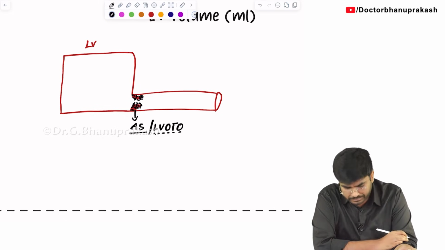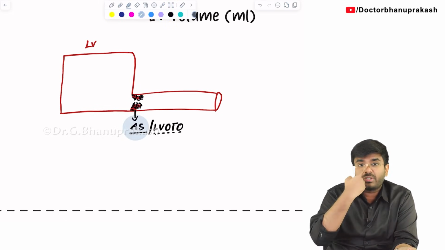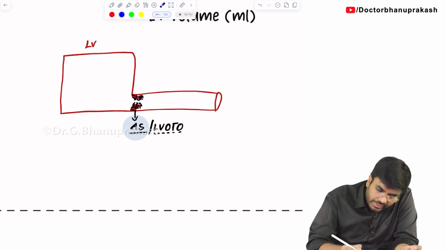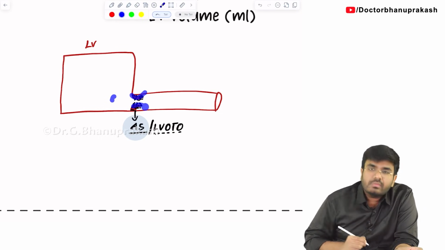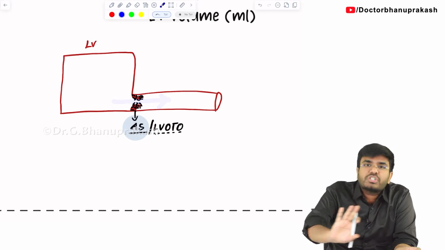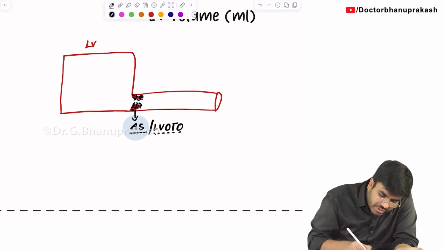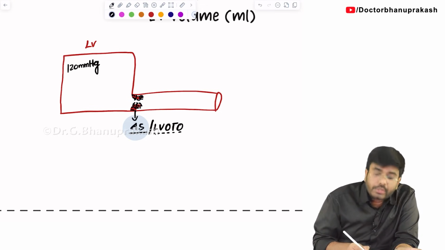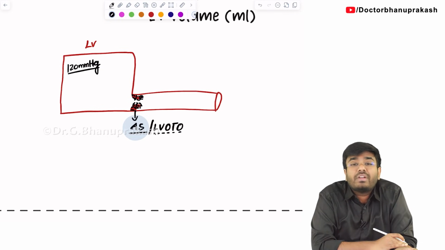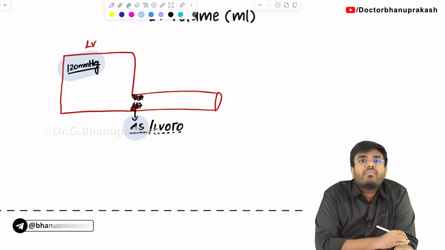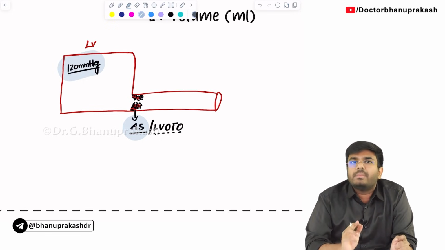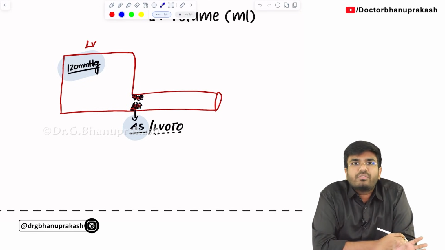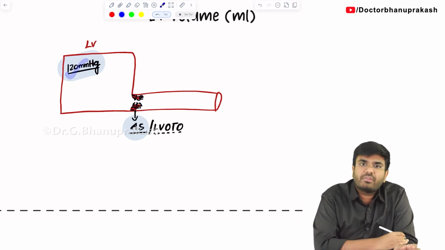Aortic stenosis. So now what happens in a patient with aortic stenosis? You tell me one thing. A normal ventricle, in order to open the aortic valve and push the blood forward into circulation, has to generate a pressure of 120 mmHg. During the rapid ejection phase, the left ventricular pressure increases from 81 to 120 mmHg. But tell me, here there is an obstruction. In order to push the blood forward into the aorta, do you think 120 mmHg pressure will be enough? No, definitely not.